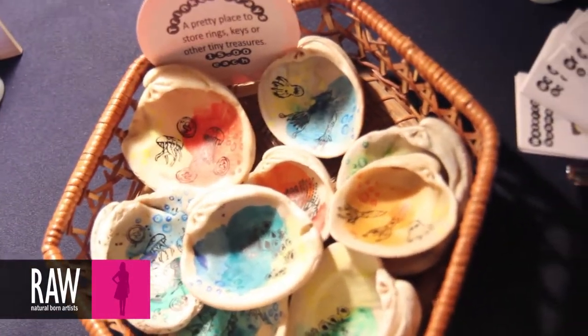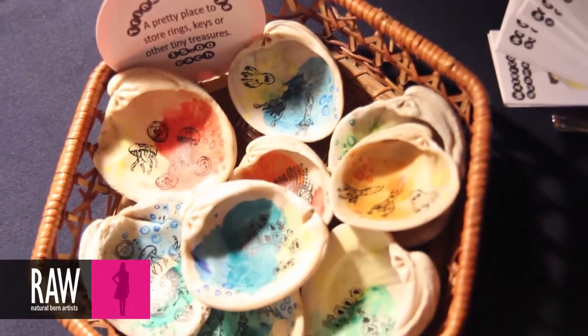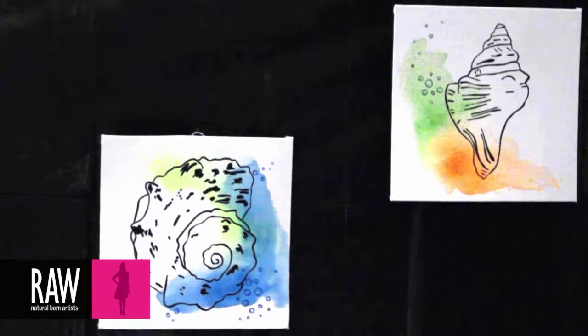I get my shells from a lot of different places. Obviously, I live in landlocked Nebraska, so I'm not going to the beach to get these types of things, but I get them at antique stores, from friends who travel around and pick them up, and if I'm ever on the beach, I pick shells myself and bring them back as well. So there's a lot of history behind any shell that you get from my collection.